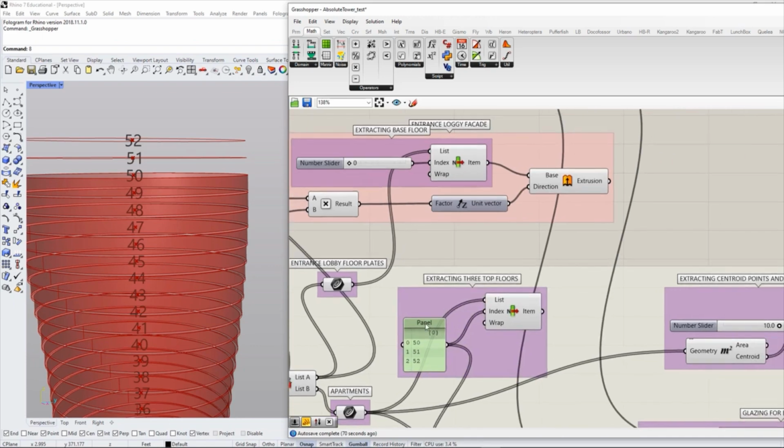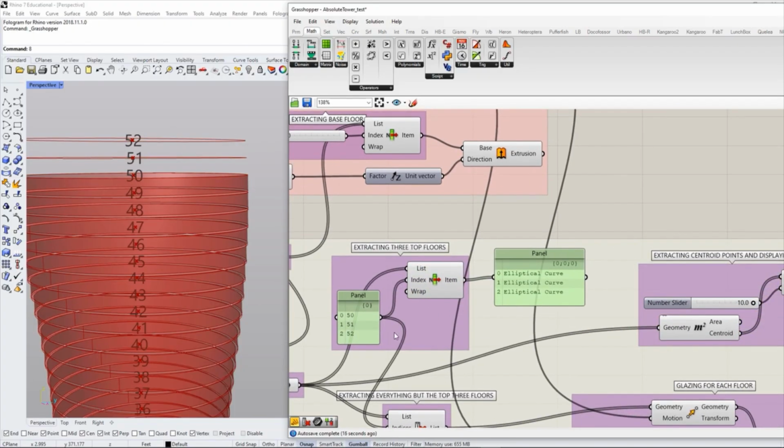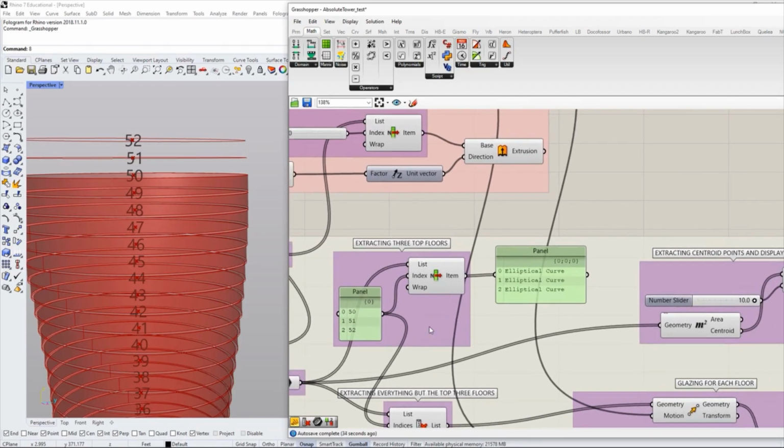Although in this case I've extracted items, let's say 50 through 58, I am creating a new list, right? So the first item that I'm extracting, item 50, becomes item 0, 51 is index 1, 52 is index 2, right? So if I want to select the top component and extrude it down, I need to do, similar to this, another list item component. Now it is true that instead of extracting all 3, I could have just extracted the top component, but I do want to show you different ways that this operation can be conducted.